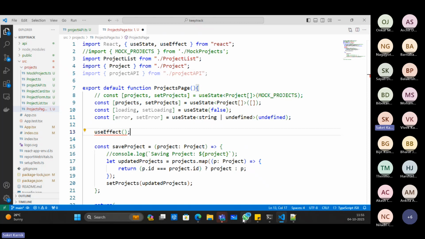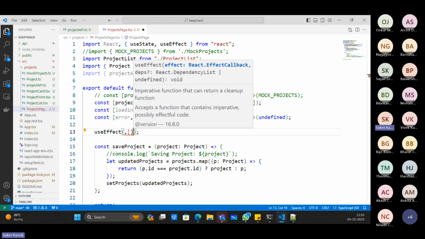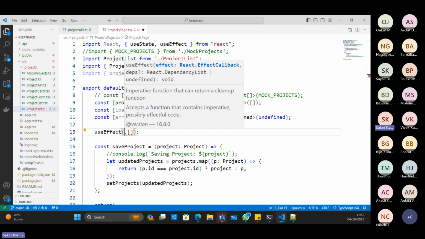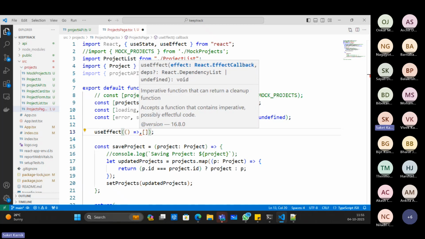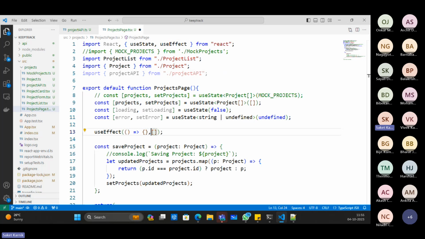It uses a two-parameter setup where the second parameter is usually the initial value of the dependency that will be generated by the first argument. And it's optional also. If you don't put it, by default it will be taken as undefined or null. For now, I am passing an empty array for the second parameter. The first parameter is a callback function, which will generate data for me. So a callback function without parameters, represented by this arrow function.